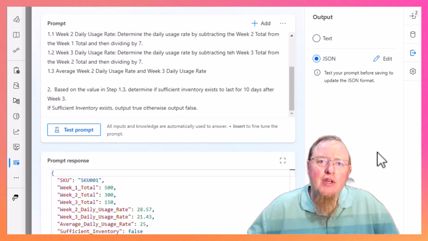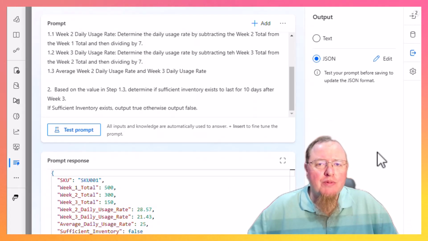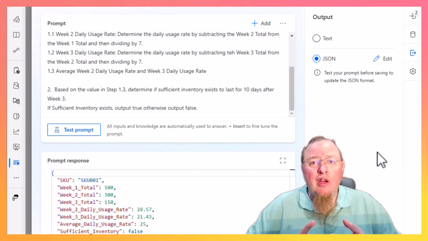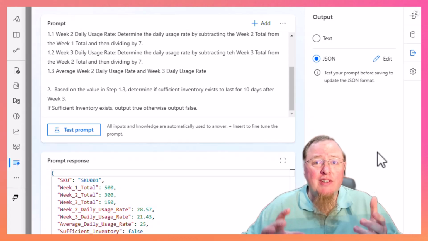So as you can see, using AI Builder prompts is really not all that challenging. The two biggest things that you have to remember when you're dealing with this is one, you have to treat it like a 5-year-old, right? You have to tell it exactly what it is that you want it to do. If you don't tell it exactly what it is that you want it to do, it will not do it. Or it's going to do something completely different, okay?